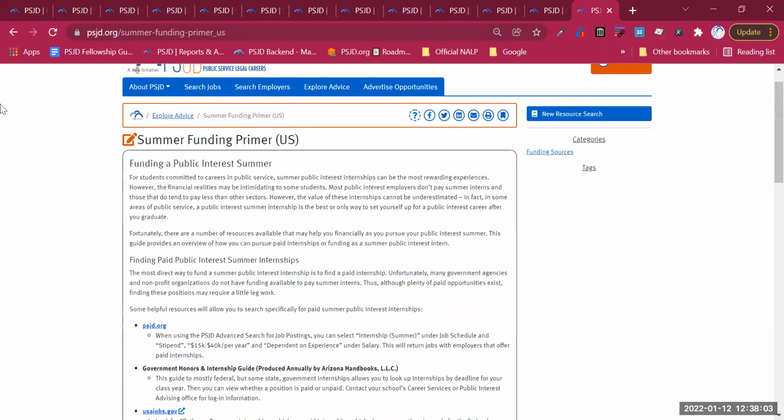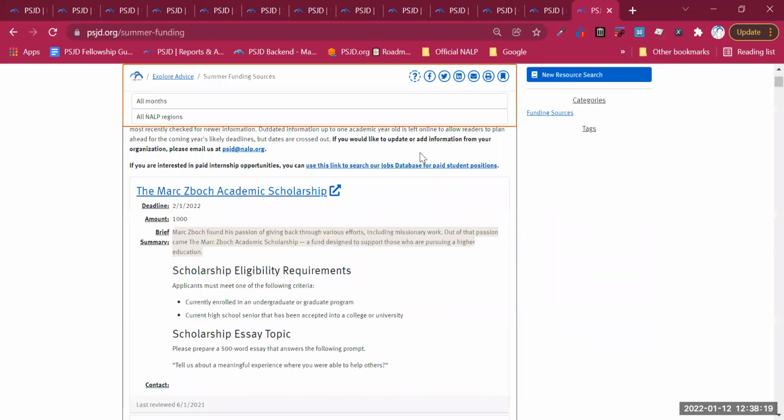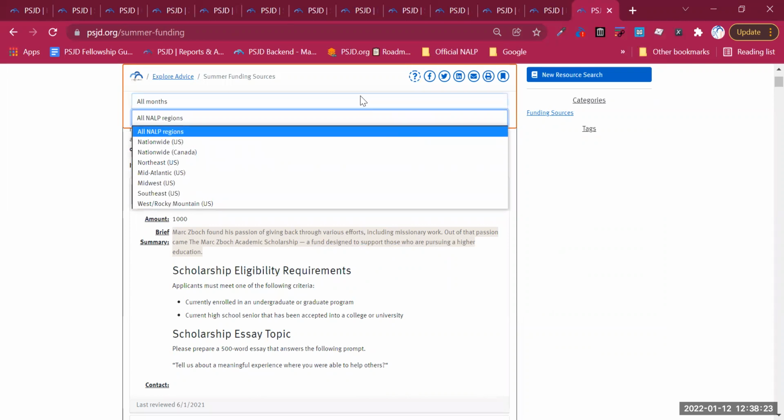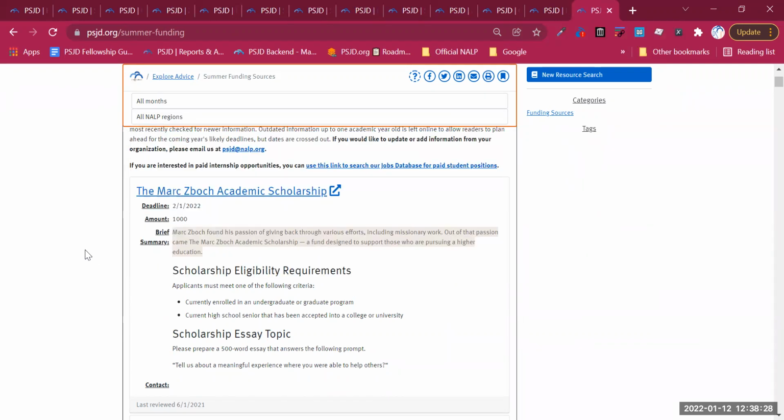And then the other thing are your sources. So the primary, and then the sources are a guide to the actual scholarships, organizations, how much funding they're offering, what they require from you, what their application process is. And so you're welcome to separate this by region and or by date. This is also being updated by me. So I'm updating both simultaneously.